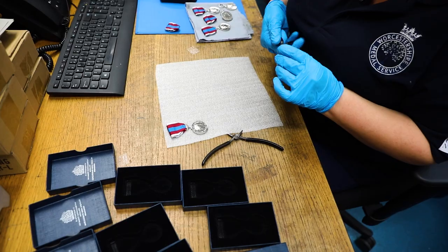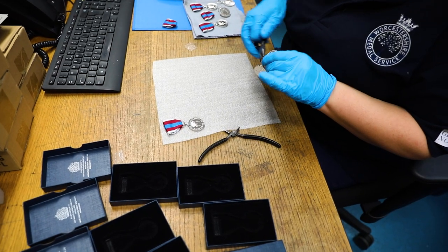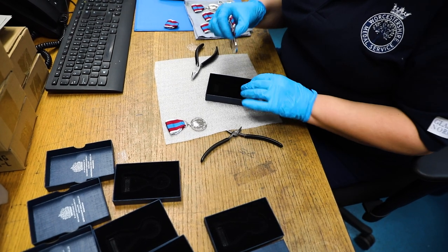I'm Phil McDermott and I'm the Managing Director of Worcestershire Medal Service. I was asked, along with a couple of other companies, to come up with some designs for the ribbon and I was very fortunate that one of my designs was chosen. So very, very pleased that not only were we making the medal but we also played a part in the history of designing it as well.